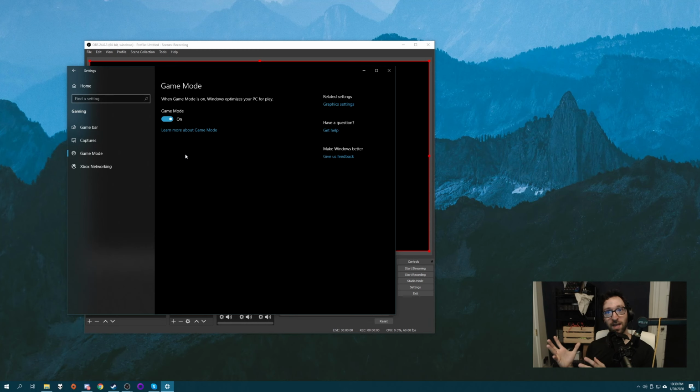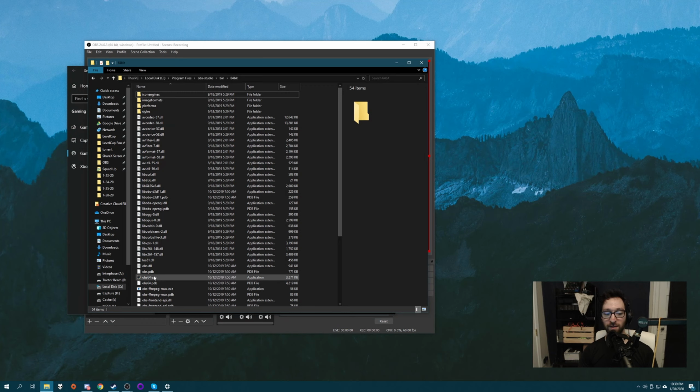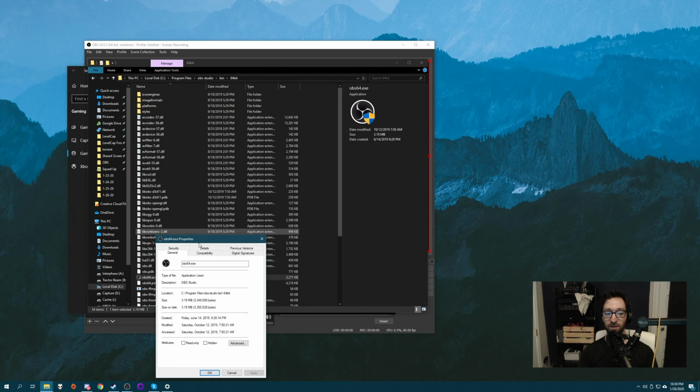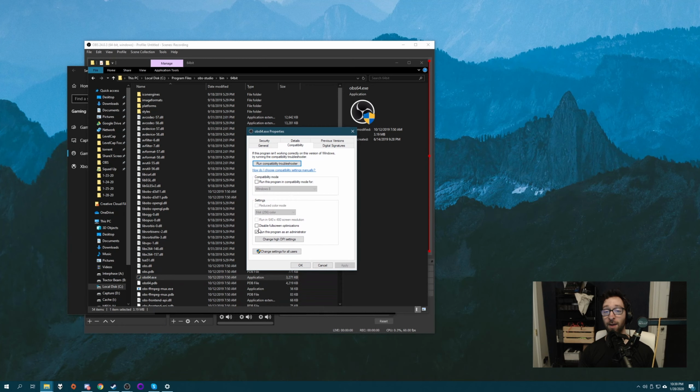And that includes OBS, which is also getting all of the GPU resources it needs to run properly because it's whitelisted. On top of that, however, you can also whitelist the OBS exe file by going to properties and compatibility for the OBS 64-bit.exe file. Basically, when you run the program as administrator in the most recent update of OBS, it whitelists OBS to use GPU resources that are being requested by other applications like your game.